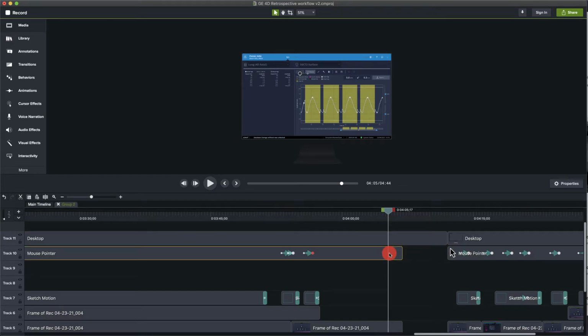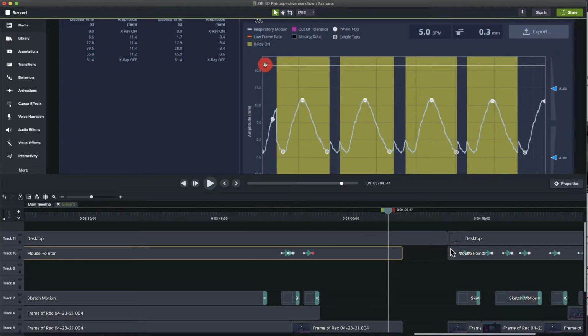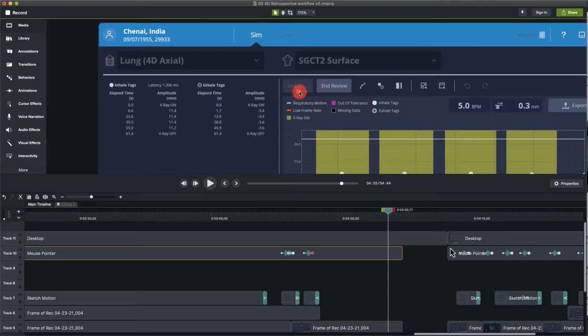The second layer is the mouse cursor that I use and animate. I have a video on how I do that, but again, it's just an image, so I'm going to drag it out. Now the problem is, it remembers the animations that are right here. So once I drag it out, I need to delete these animations. We can just click and remove.